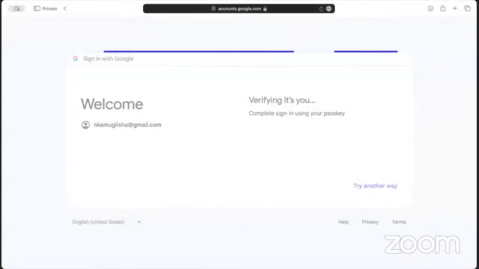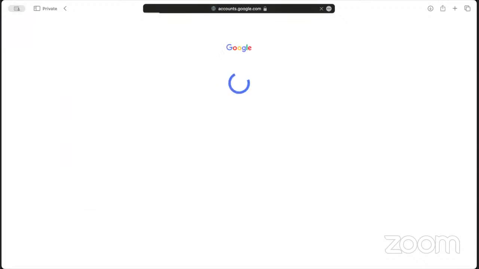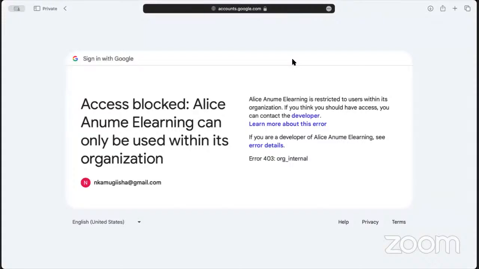So after putting the password, the system will not allow me to log in because I'm supposed to use the email address that Stephen gave me. So you're supposed to use the email address that is got from the IT department. So Stephen is supposed to generate email addresses for the users. Yes, so I'm trying to log in. So I think this is what Hope saw the first time she was logging in. Am I right? Yes, you are right. I had to first get out of my usual ordinary Gmail.